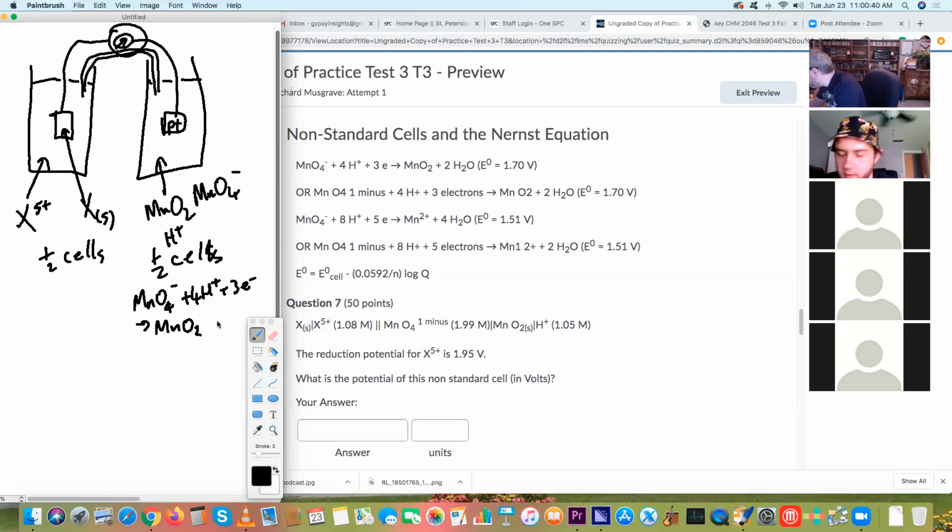So if we're looking at this as like a regular car battery, would the left side of the photo be the positive charge, and the right side the negative charge? In this instance, the anode would be on the left, and the cathode would be on the right. Oxidation occurs at the anode, and reduction occurs at the cathode. The cathode would be the positive pole, and the anode would be the negative pole of the battery.